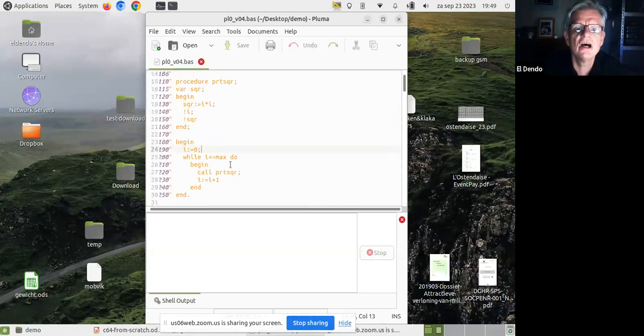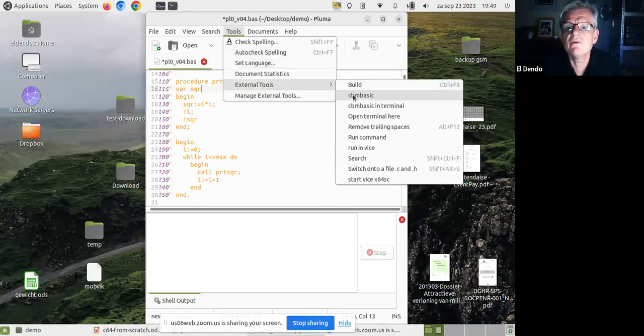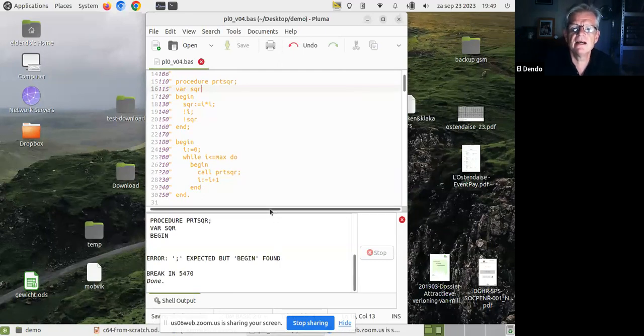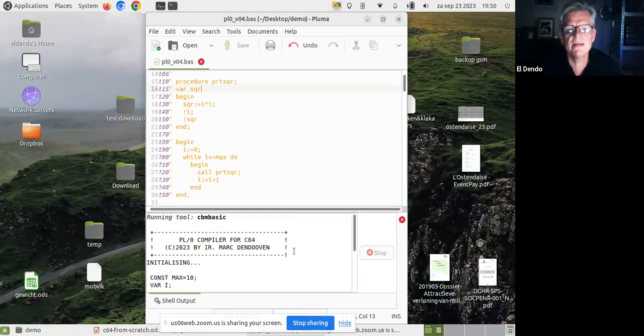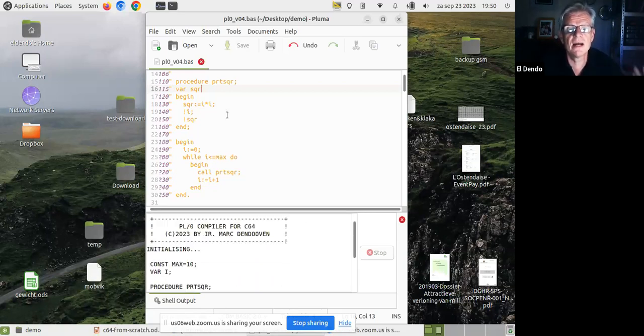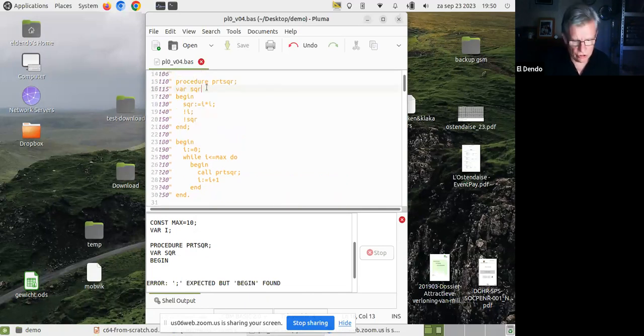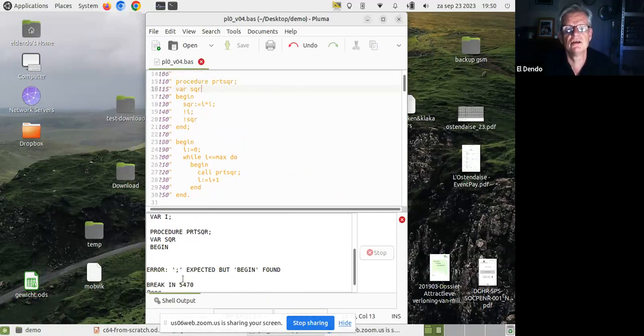For demonstration, I will delete a semicolon, I'm sorry. And I will use CBM BASIC, and hop, here we are. It's exactly the same as what would happen on the 64. And we have here our program compiled, and it stops with, well, I deleted the semicolon, so the semicolon is expected, but begin is found.